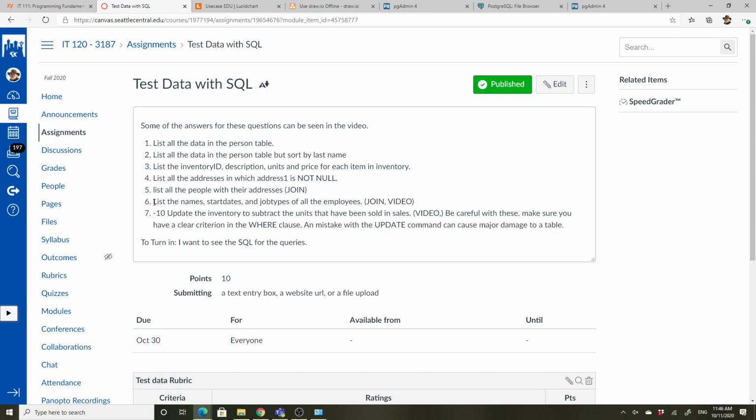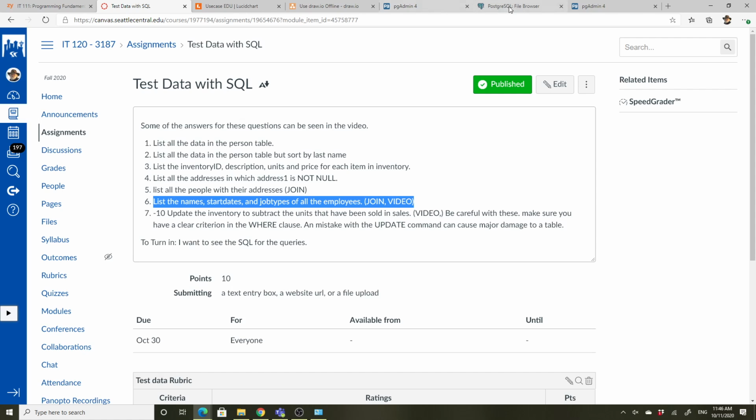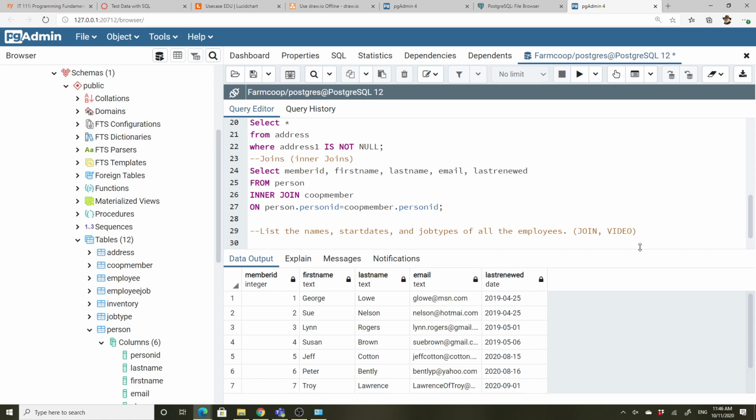Number 6 says list the names and start dates and job types of all employees. So I'm going to copy that. I'm going to go back to PG admin, and I'm going to push this in as a comment. So let's do this. We will select, let's do the employee ID.